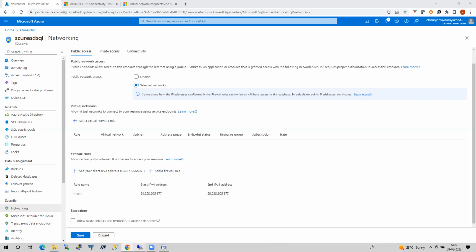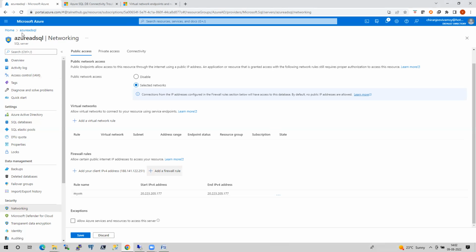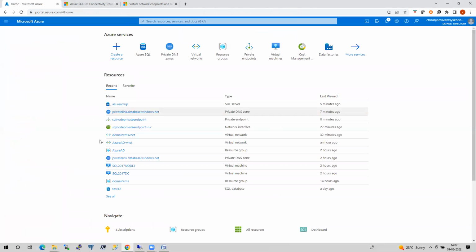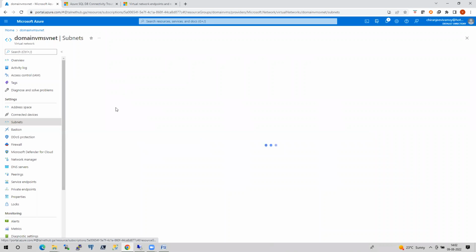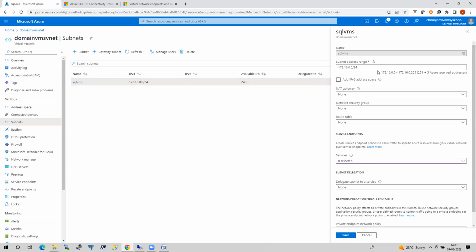If you get this 40914 error, remember the error, guys, 40914. Okay, I'll just talk this through and then close off. I have to go now. Let's go to the VM's VNet and go to your subnets. This is still tied with the service endpoint. Delete this service endpoint, which I created at the beginning. Click this and save now. Just wait for it to get saved.